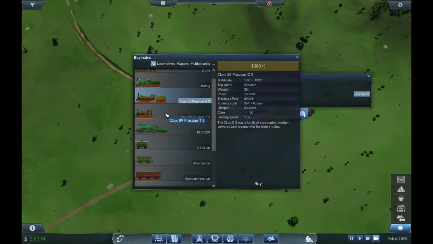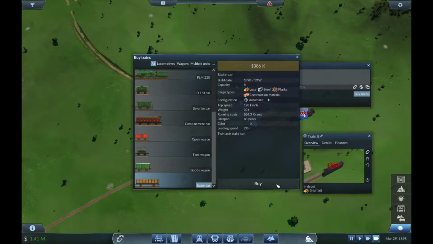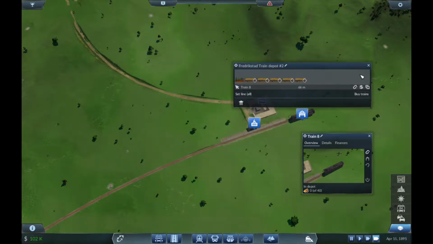We could probably get by with... I'm thinking the Prussia. I don't want to spend a bunch of money on the PLM. And the Prussia T3 is good, but it's like twice the price almost. But it's got a lot of power, and I think we might want the power because we're going to be hauling some heavy cars. All right, so we're going to go actually with the Class 89 here. I think it might be a good investment. We're going to get 1, 2, 3, 4, 5 stake cars to start off. I think that'll be fine.